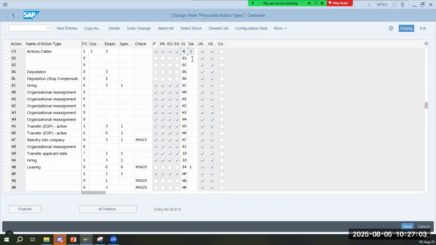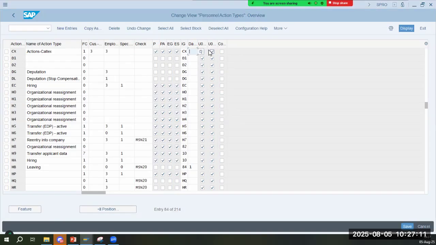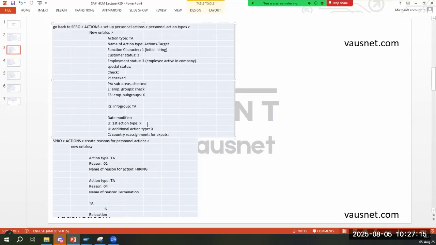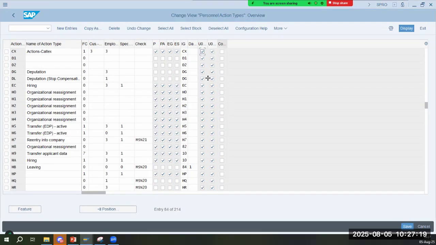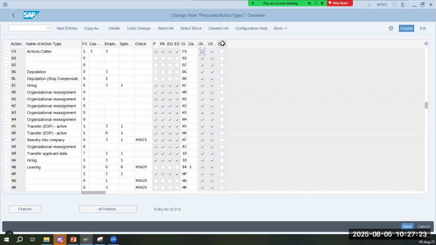Info group that we have defined in the previous screen. Date modifier, it's empty. Then we have update first action type, and U is additional action type. So we're keeping it default, country reassignment for expats. So we're keeping it default.